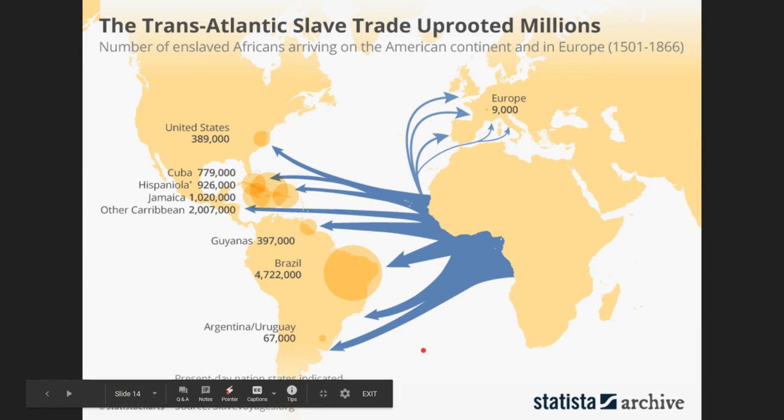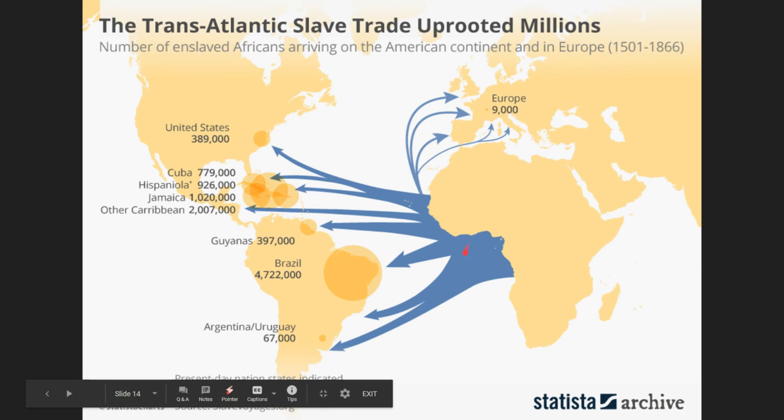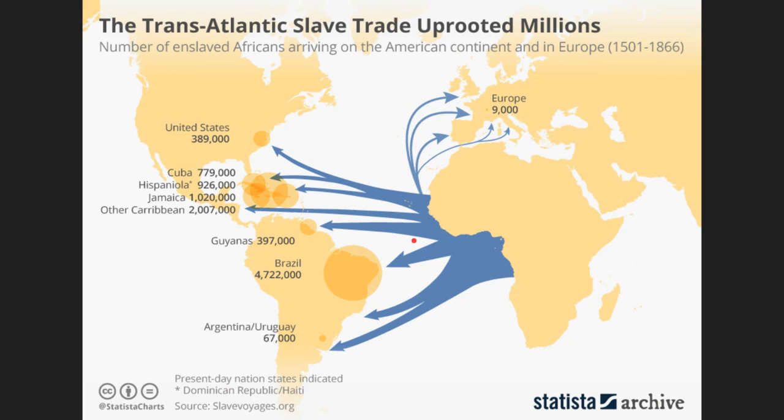It's also worth mentioning that at this time is the start of the transatlantic slave trade, where over a couple hundred years, from the 1500s to the 1860s, millions of slaves were transported from the continent of Africa here, where they were bought, to spots in the Americas. As you can see, the biggest ones were Brazil, where over 4 million slaves were brought, and the Caribbean, such as Cuba and Haiti and Jamaica, where other millions were brought. The United States, even though today we have a very large black population, was kind of a small spot. Not that many slaves in the grand scheme of things were brought to the United States.